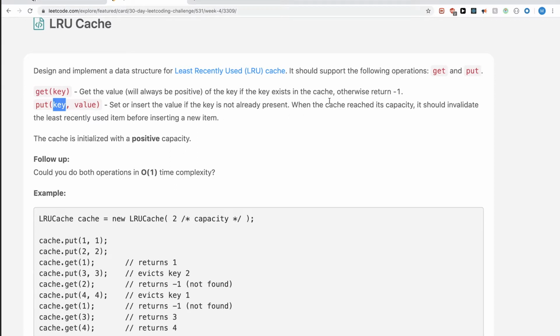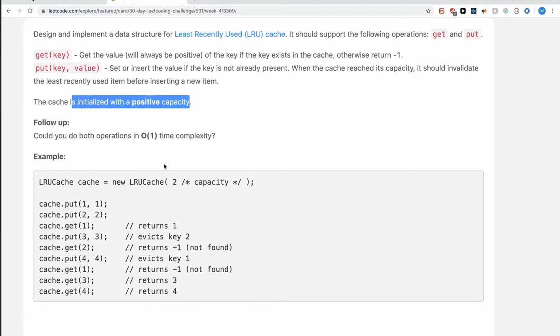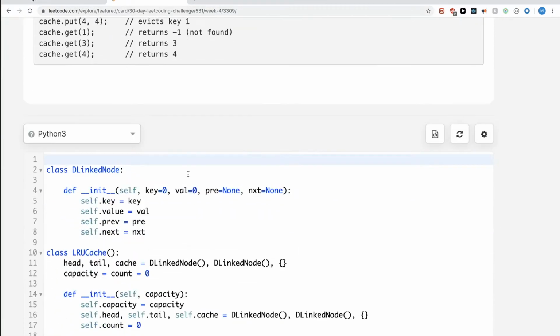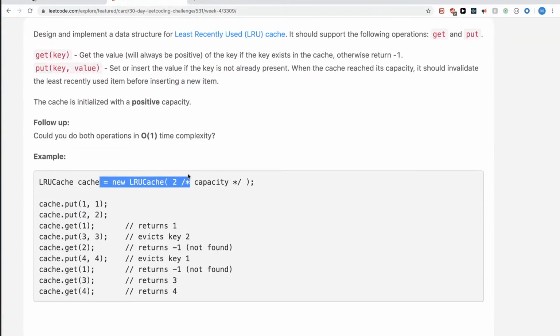And the cache is initialized with a positive capacity. So that's the parameter we pass here. Okay, let's try to implement.